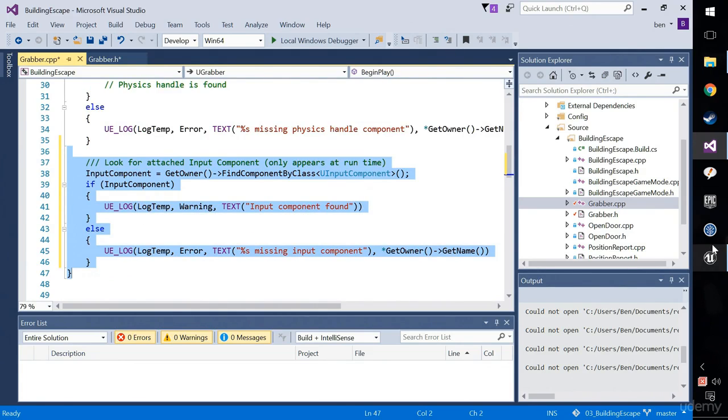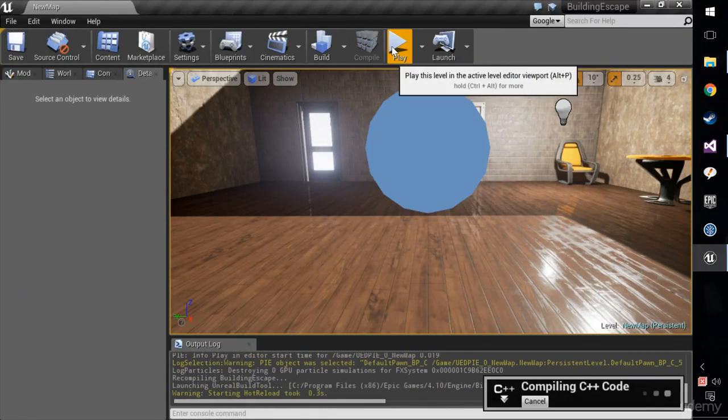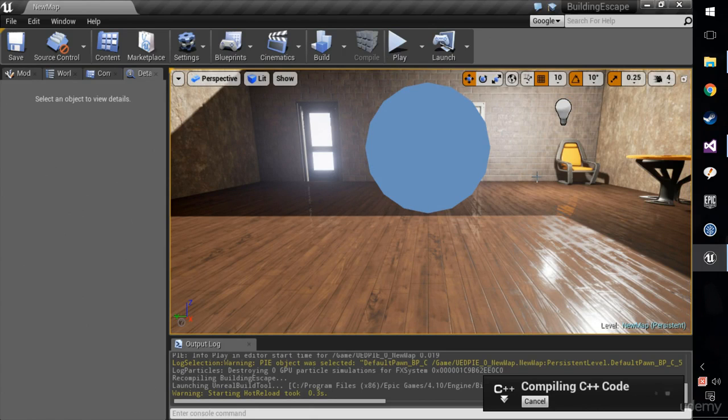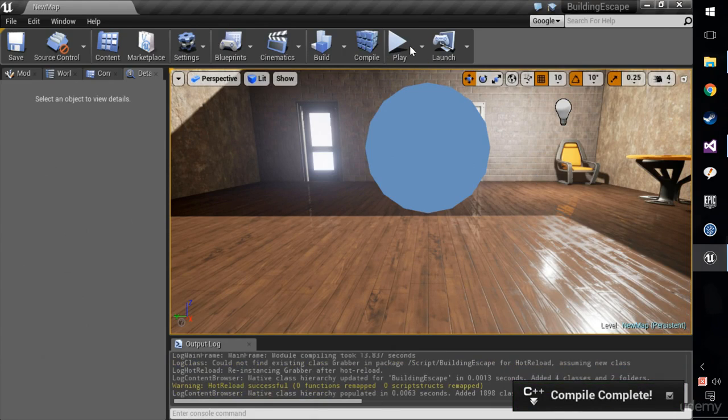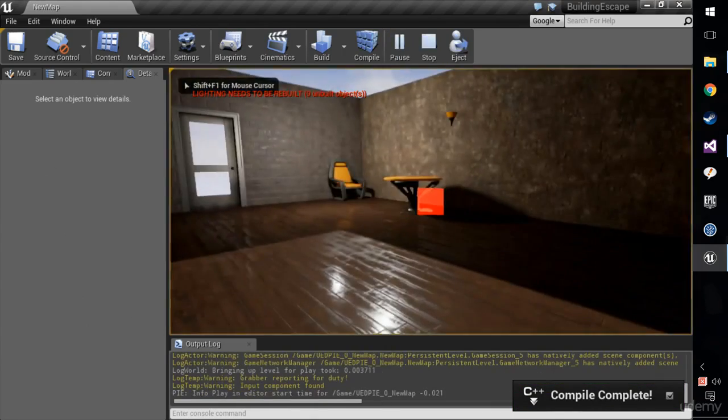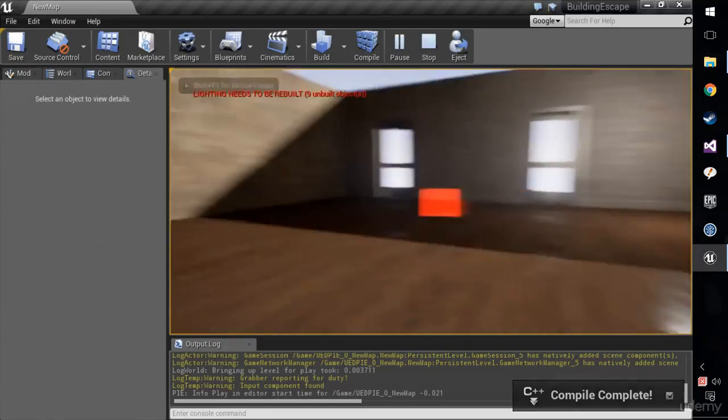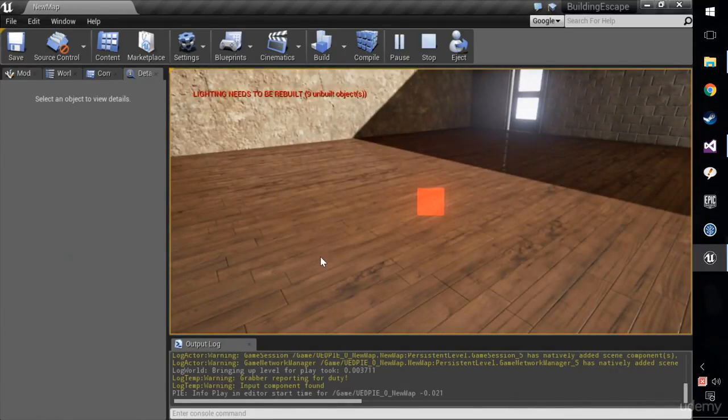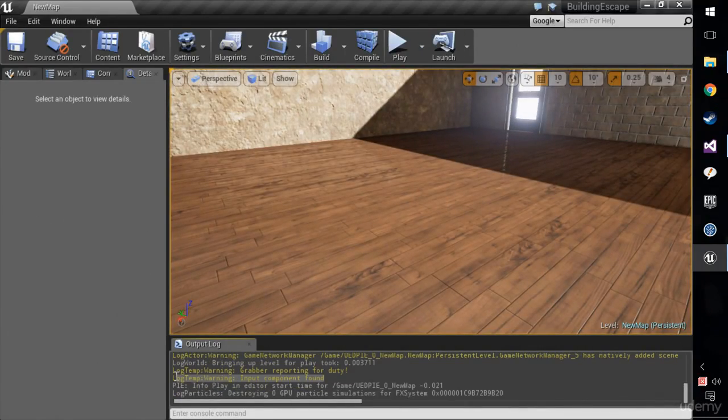Let's just test this. So over in Unreal, let's just compile and run, and we should see a yellow log saying input component found if all is well. Let's see what happens. Compiling, compiling, compiling. Taking a little longer than usual because I've actually, between videos, done a clear out just because I wanted to practice something. Okay, so let's take a little look. It says input component found there, which is great news. So with the input component found, it's time to start processing the input.